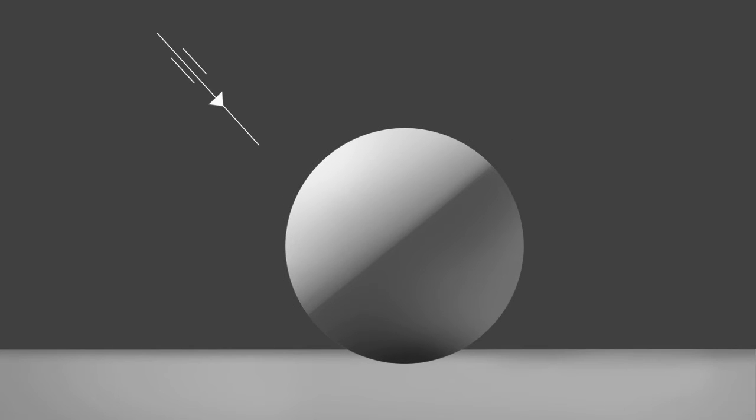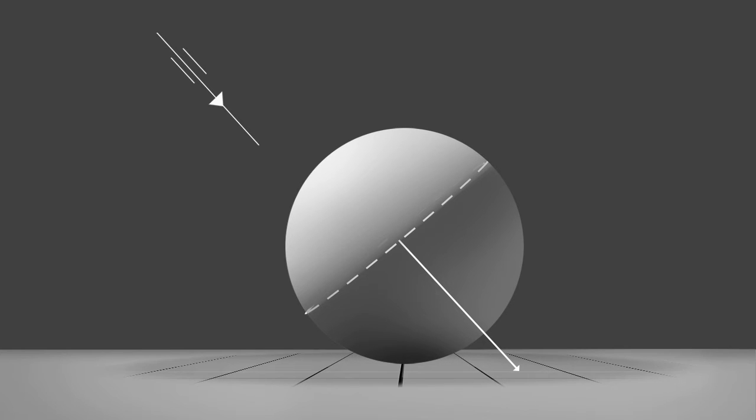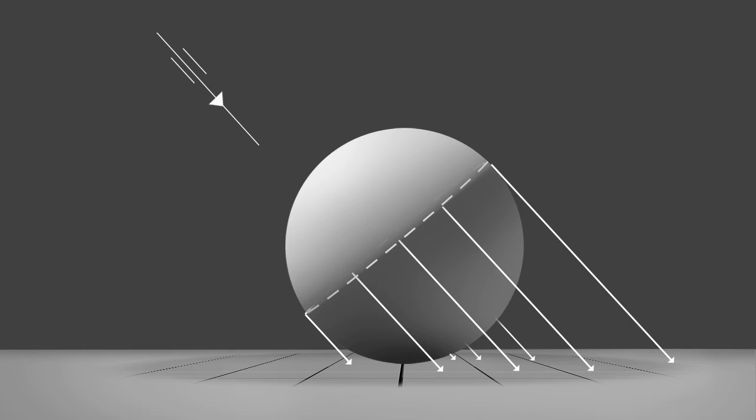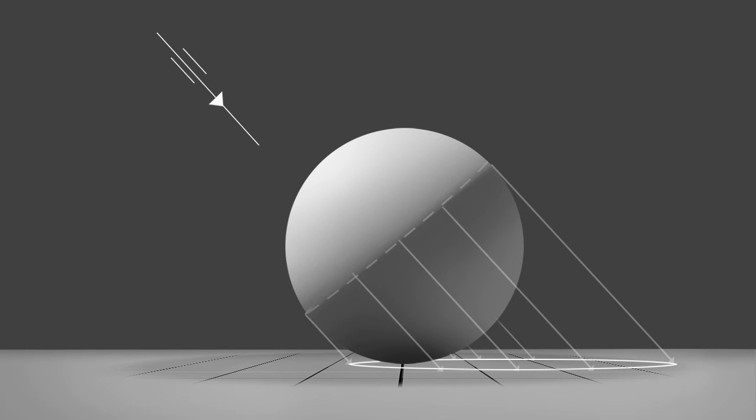Okay, so what about the cast shadow? How do we know where that gets projected? Well, the way you find the cast shadow is by drawing little imaginary lines from the terminator in the direction of the light, and then you just keep drawing that line until it collides with something. And in this case, what we're going to collide with is the ground plane. So if that's one point, I can just repeat that process a few different times, and I get a connect the dots. And then when I make a shape from those dots, that's my cast shadow.